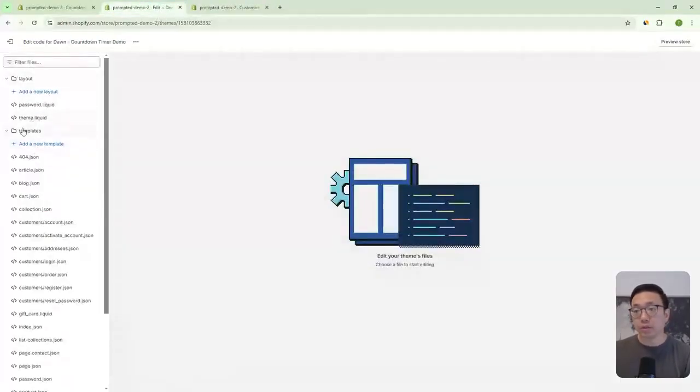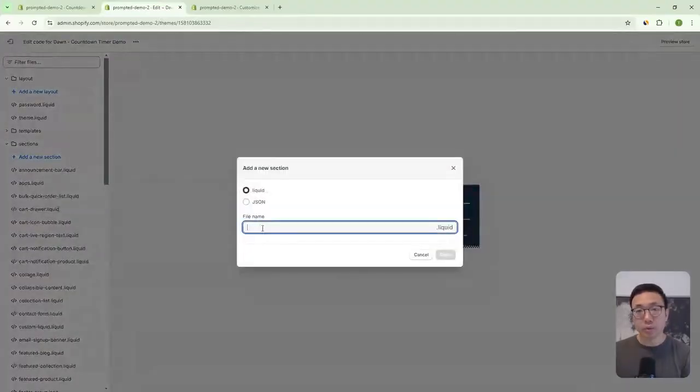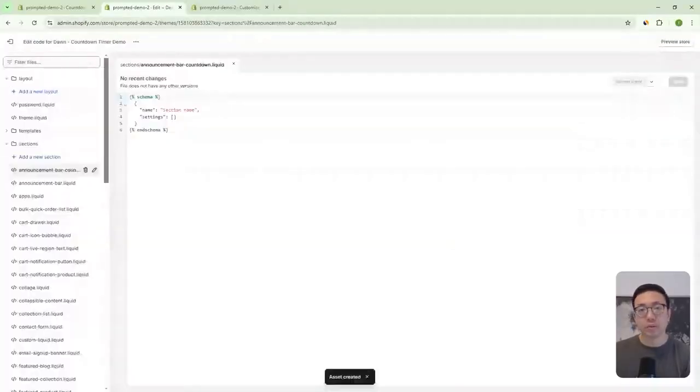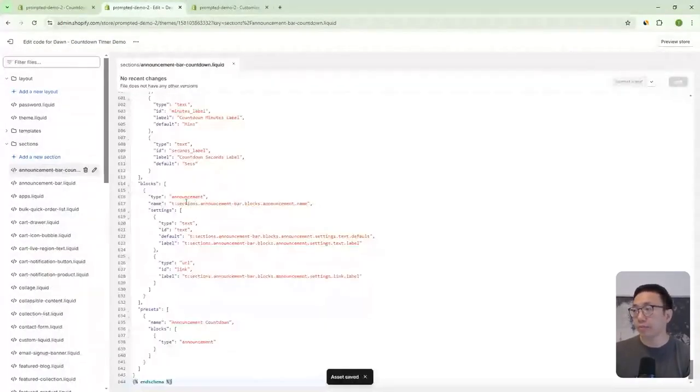So we'll go into the sections folder, add a new section, and we're going to call this announcement bar countdown.liquid. And then we're going to remove the existing code in there and copy and paste our code in there.